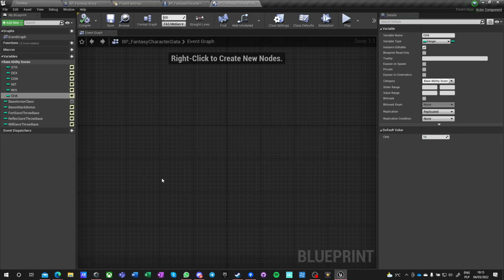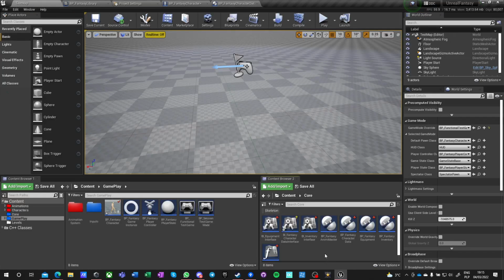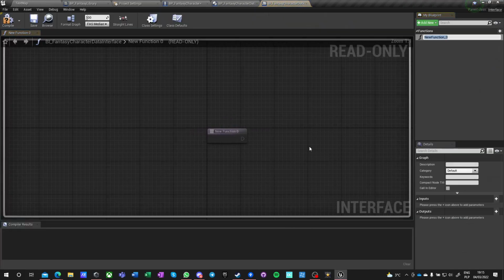Okay, so instead of making some complicated structures, what we can do, we can go into our fantasy character data functions, and we can get attributes. Wait, they are called ability scores and attributes. They are basically attributes. Ability score. Okay.